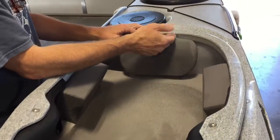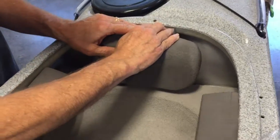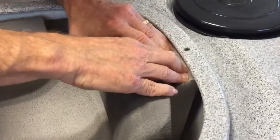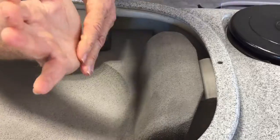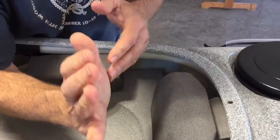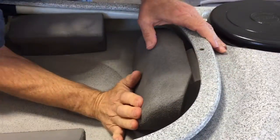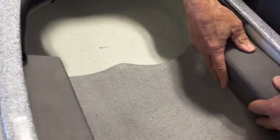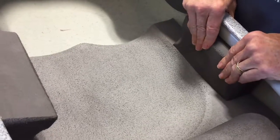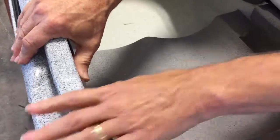The seat back pedestal is cut slightly taller than the height from the floor to the underside of the deck, so it has to compress to get underneath. Press down and slide the seat back pedestal underneath the deck, then with the butt of your palm, pound the seat back until it's in contact with the rear bulkhead. Double check that the seat is centered, then compress the hip pads and slide them underneath the deck. It's that simple.